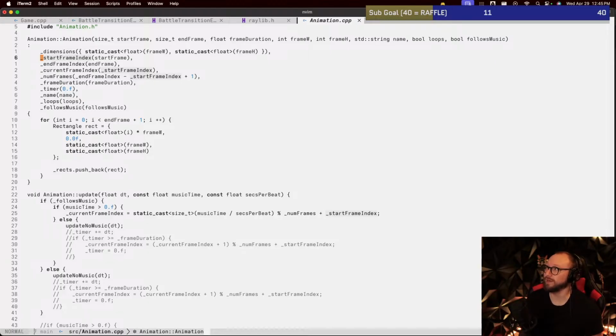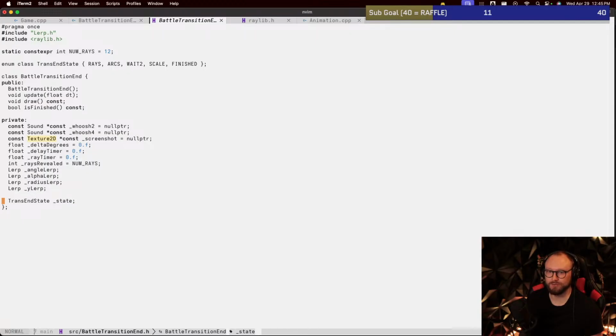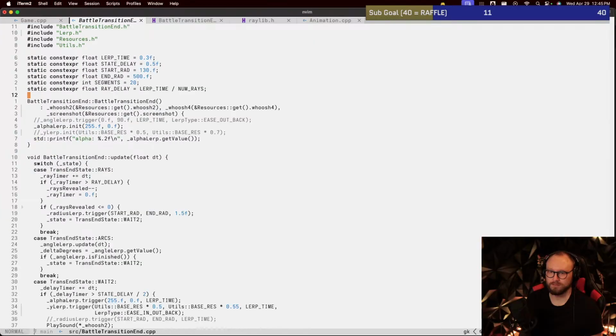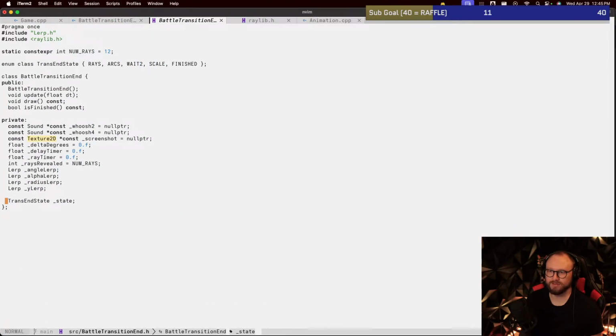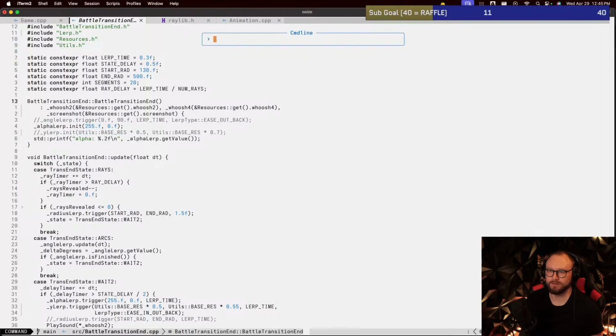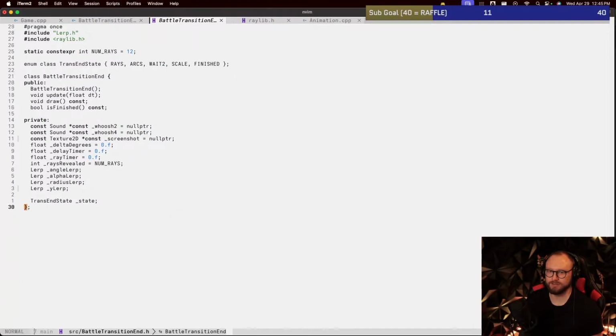There's the source rect and the destination rect. That's how it works. Okay, so why did my lines disappear on this? I just destroyed that file somehow. Battle transition end.h. There we go.